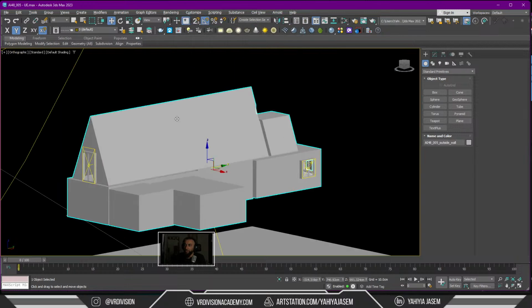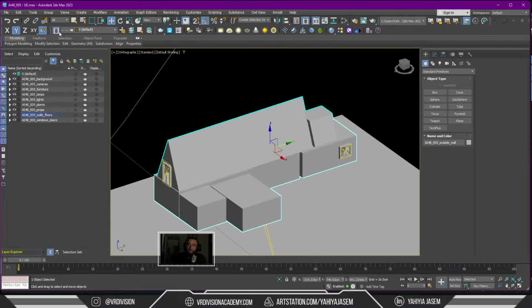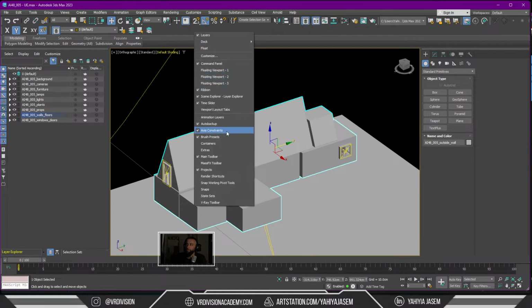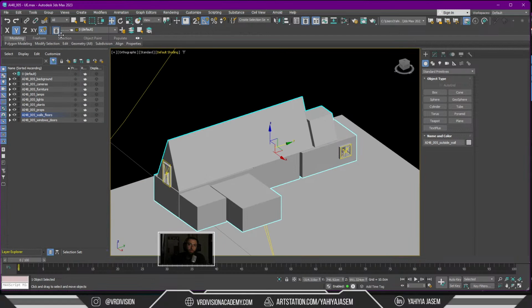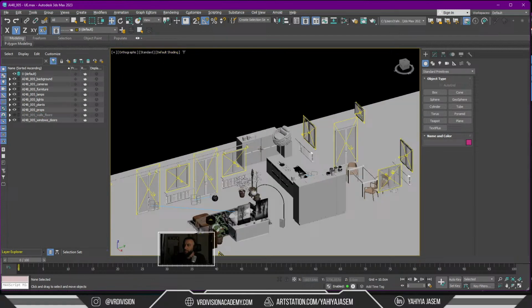And for now, I want to enable my layers. I like to set up my viewport this way. I always have axis constraints here, I will explain why soon. And then I have layers next to it, and I always click here to enable my layers. So let's see what's up.